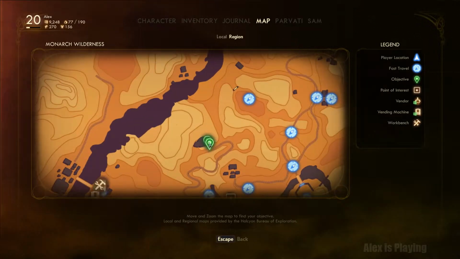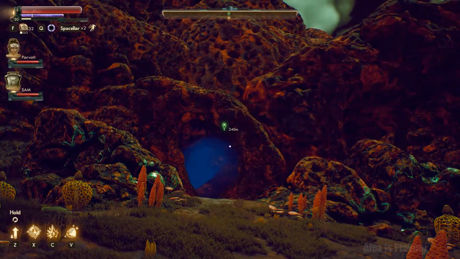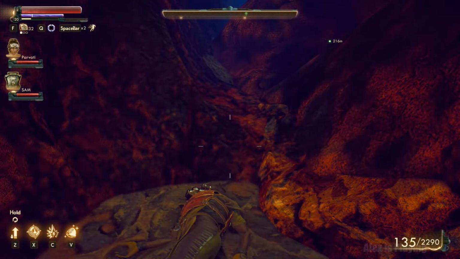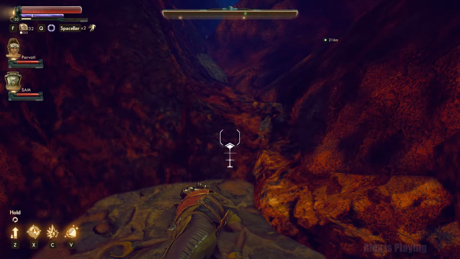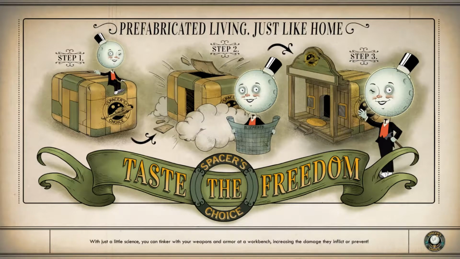So I need to go there, really? Devil Peaks Cavern. Let's go straight there. I'm gonna jump. Go up the mountain, I guess, since it's called the Devil Peak Cavern. And I guess we need to go into a cavern. Oh, I need to reload that. Cool. Are you ready, people? Let's go. Let's enter.